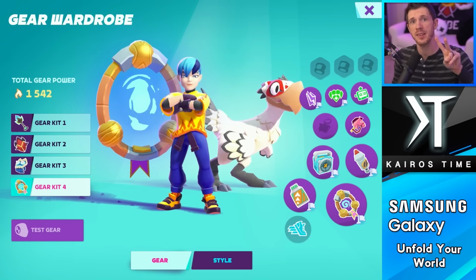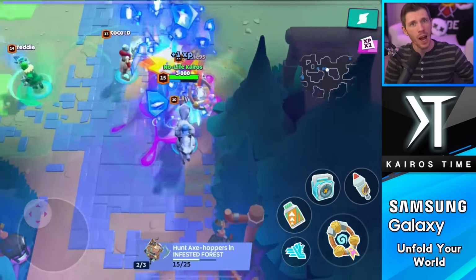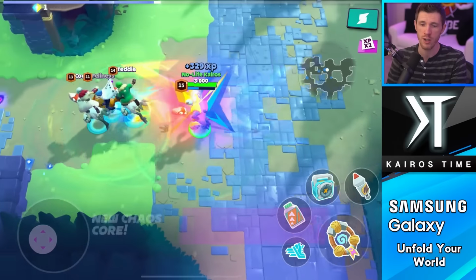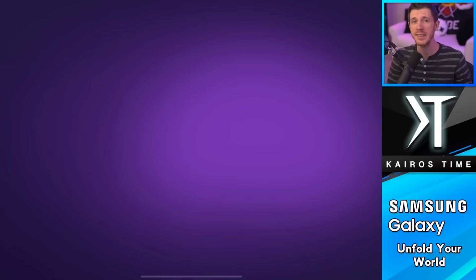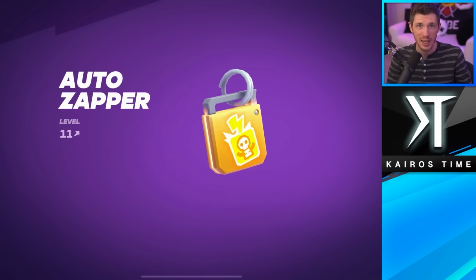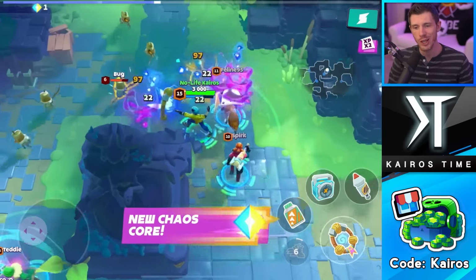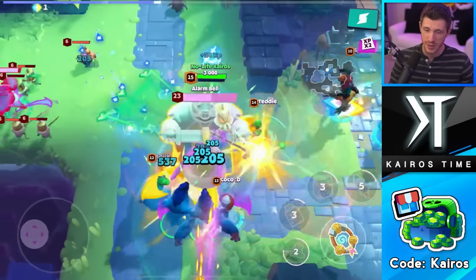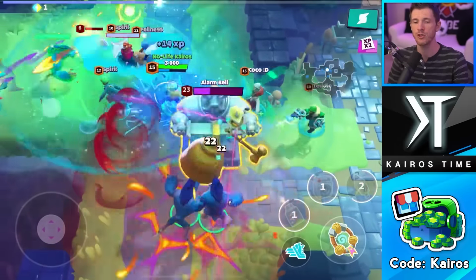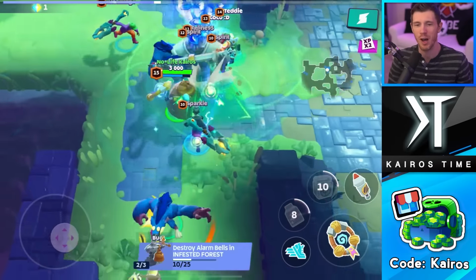Now, the second key aspect of progression is your gear power. The power of your gear is going to get upgraded as you get chaos cores while you're fighting and hunting monsters, okay? Chaos cores are going to randomly select a piece of gear for you to upgrade, and it can even upgrade them more than one level at a time. You can't really try to purposefully farm chaos cores, but generally the harder the monster is to kill, the more likely that they will drop chaos cores. Though I've also had them drop from basic mobs as well.